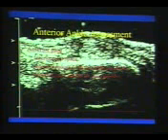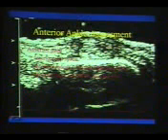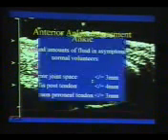For anterior ankle assessment, when there is anterior pain in the ankle, especially in athletes, we look for the anterior joint space and anterior tendons. We look for the tibialis anterior, extensor hallucis longus, and extensor digitorum longus. We look for anterior ligaments, especially the anterior tibiofibular and anterior talofibular ligaments.